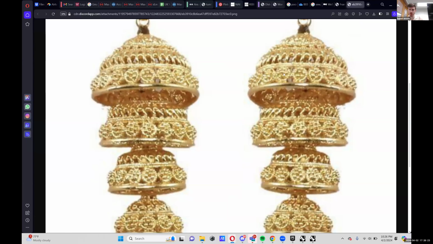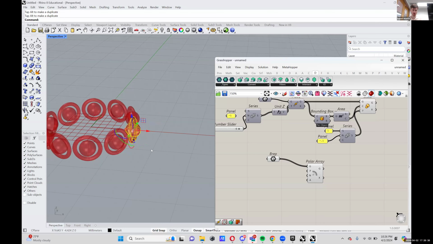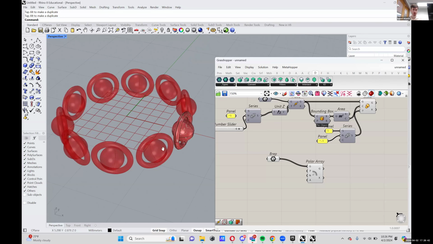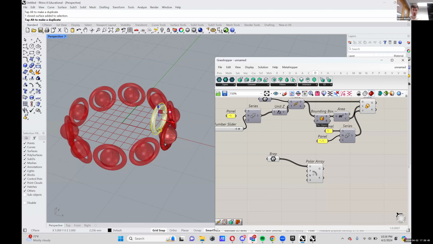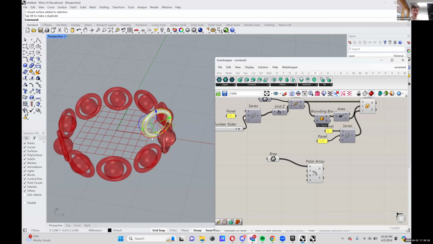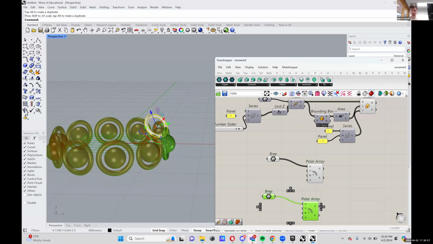Yeah, so this one I'm seeing has this halo shape, and then maybe these rings, and then just another kind of geometry arrayed around in a circle, which would be pretty easy to set up. You could model some kind of geometry in Rhino, and then copy it, rotate it a little bit, maybe scale it down, and then we could do the same thing again.